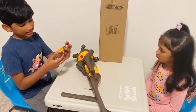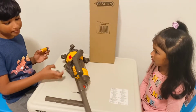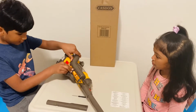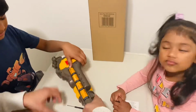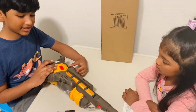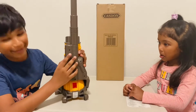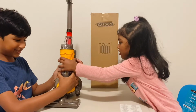Okay guys, these are the Amazon Basics LR14 batteries. We're going to put them in the vacuum. Avi, I got 2 in. All the LR14 batteries are in. Now here's the on-off switch. You want to see the tornado action? Yeah, do it.